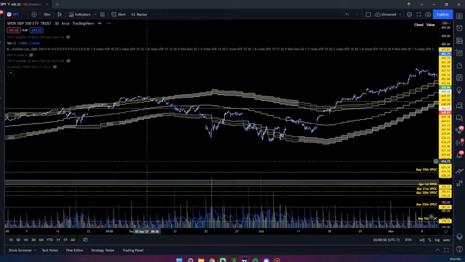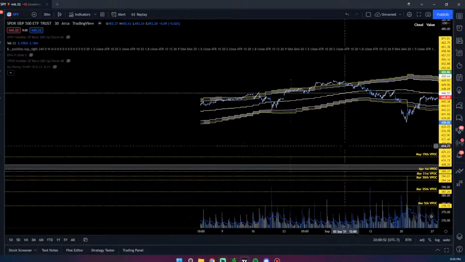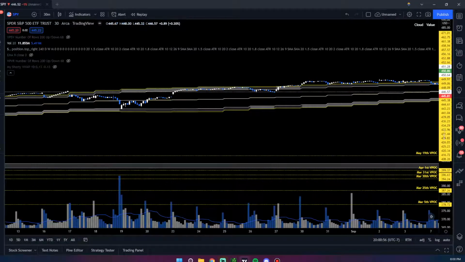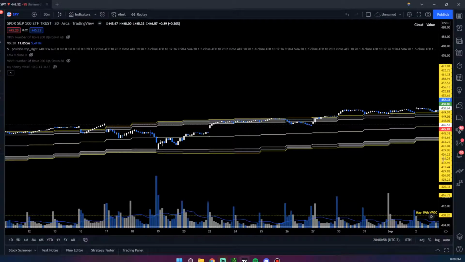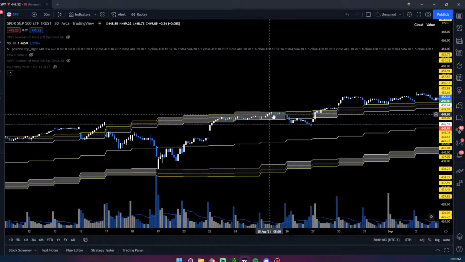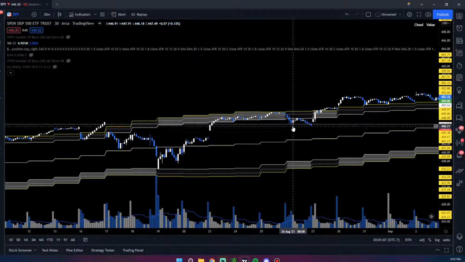Well, here's a good example for you, just to show that the clouds don't open specifically because the price is coming up to them. So this cloud stayed closed, and you can see we rejected here and came back inside.